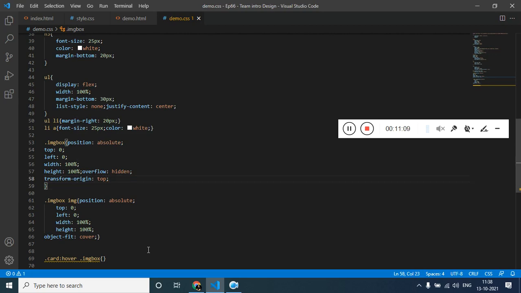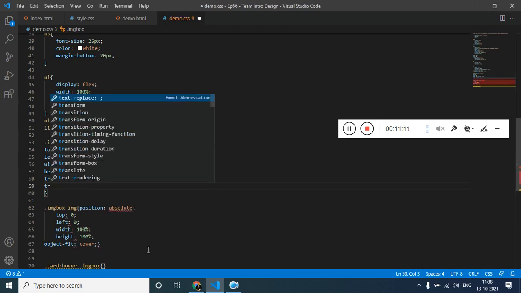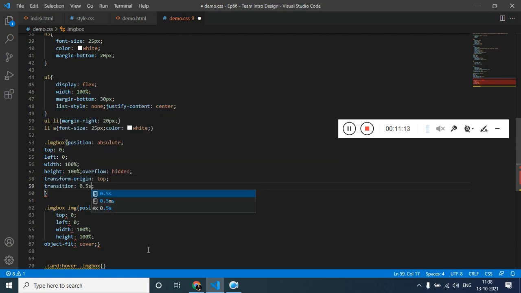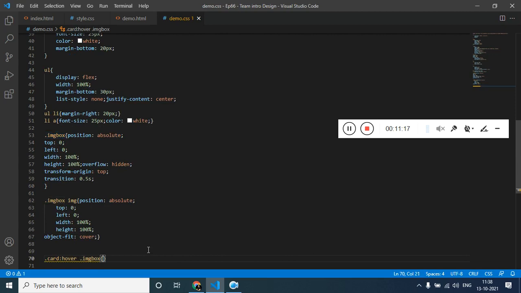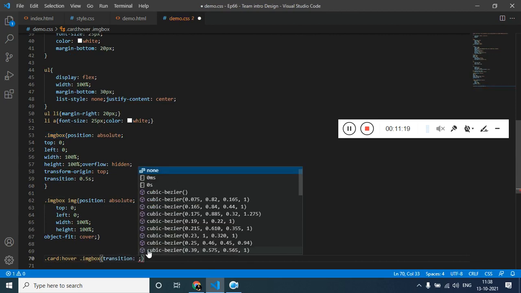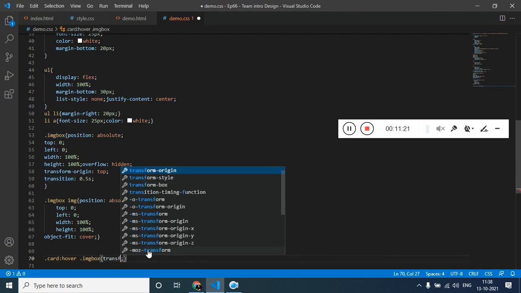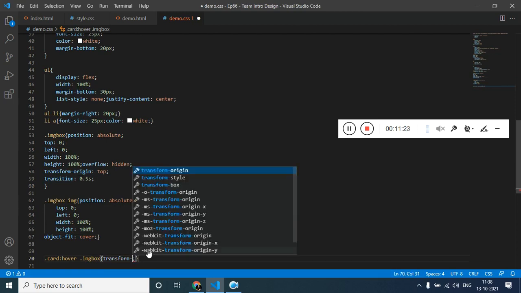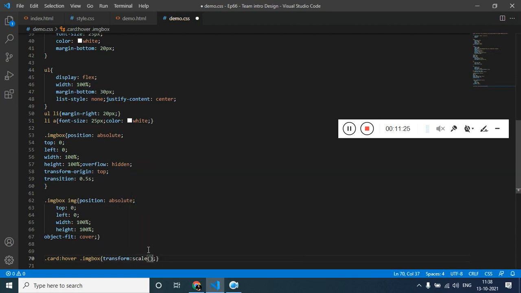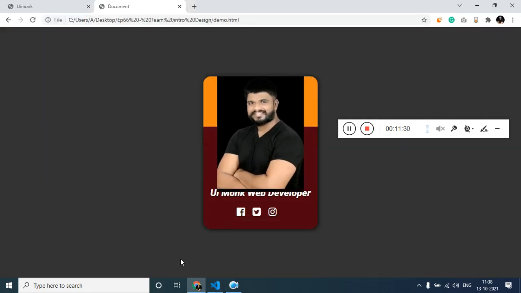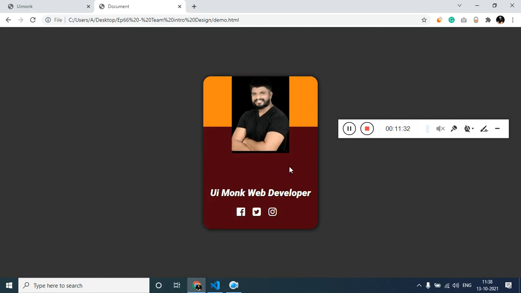And I want a smooth transition, so transition 0.5 second. Let's transform scale 0.5, refresh it. You can see I have given transform origin top. That's the reason it is sticking to the top.